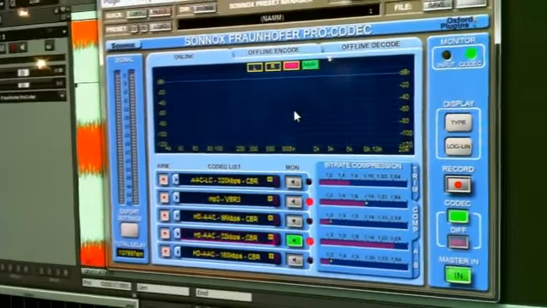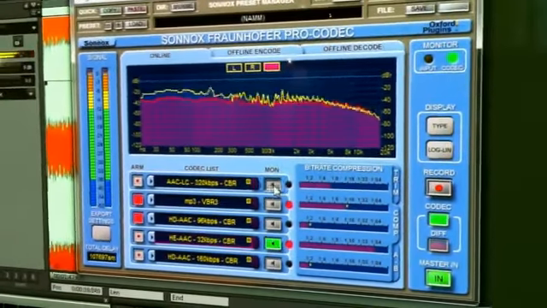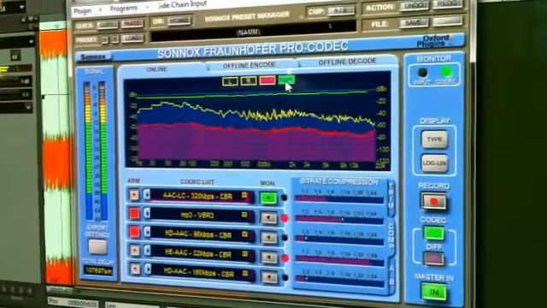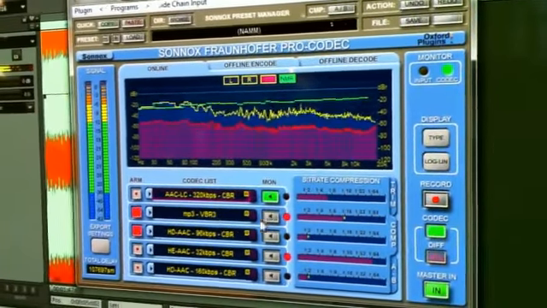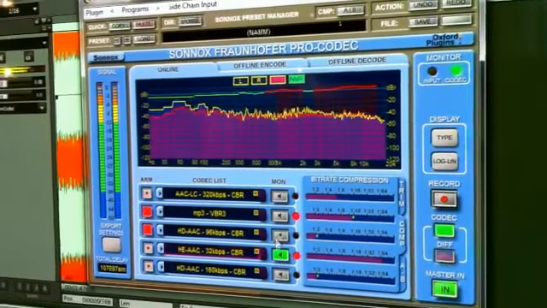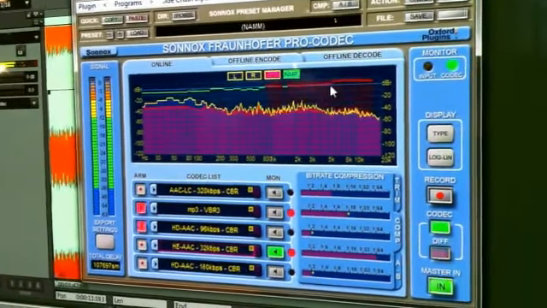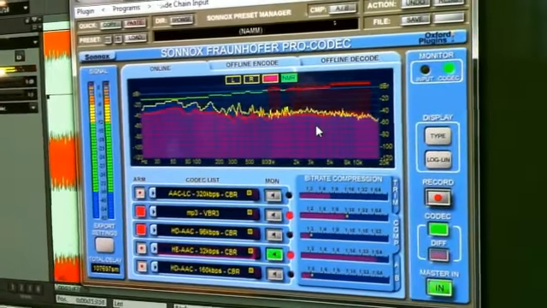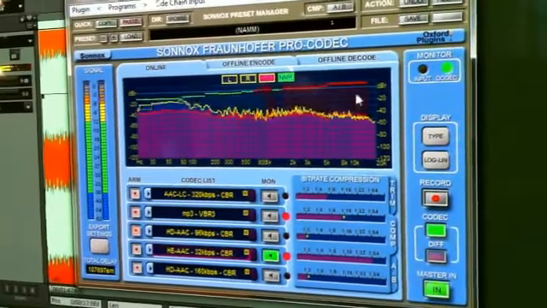Finally, one parameter that's from Fraunhofer, that's the NMR, noise to mask ratio. It's this green line here. This will tell me whether or not there is danger of hearing artifacts in my codec. You see these red shaded areas in the frequency spectrum.